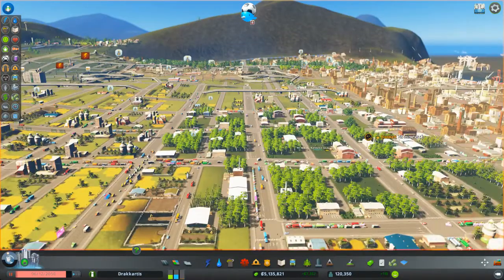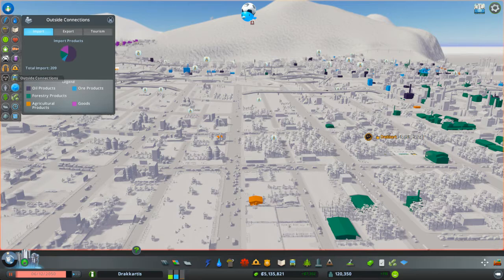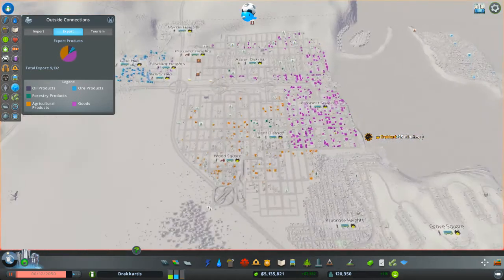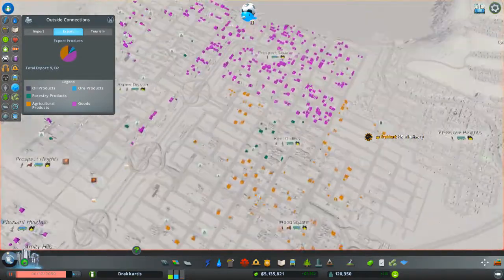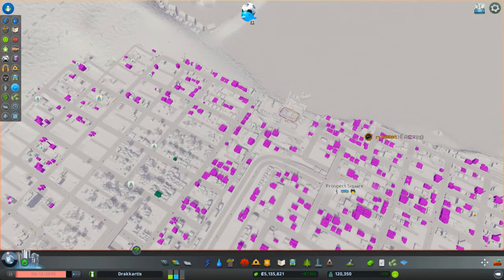So, what is the problem we have right now? The problem is that we nearly don't need goods, but we are exporting like 9k, right? That's close to 10k goods. So all of these are exporting like crazy, right? What does this mean?